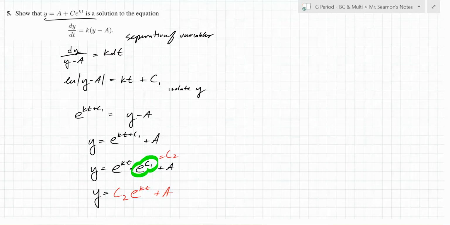Here's the tripwire, though, that detonates you if you don't do it. If you don't separate variables, you get a 0 out of 4 on this. It specifically says 0 out of 4 if you don't separate variables. If you don't separate variables, all of this can cascade and go wrong. But this is absolutely something you can see on the AP exam. Absolutely.